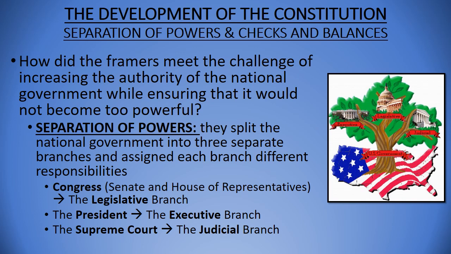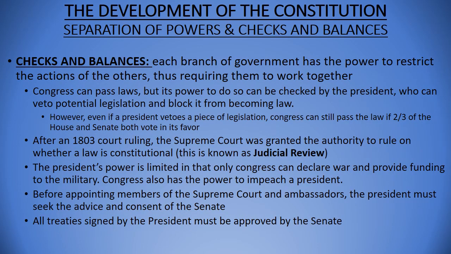We got the president, and he, or well, maybe she one day, constitutes our executive branch. And we have the Supreme Court, which constitutes our judicial branch. And the idea of splitting up our federal government into these 3 branches was that each branch would have the ability to provide a check on the other branch's power. And in that way, no one could ever become, so to speak, a tyrant, as they often saw in the British monarchy, with somebody just making crazy decisions day in, day out. There would be some sort of check on their power.